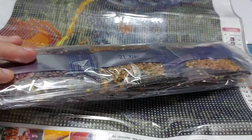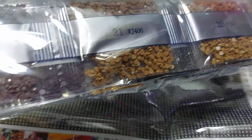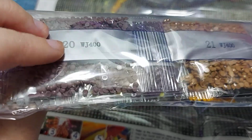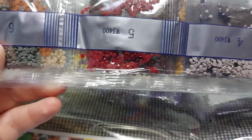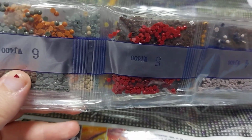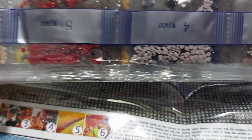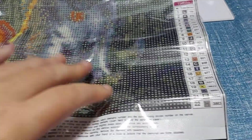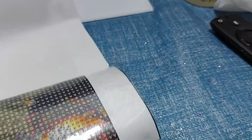So this one's going to be, oh yeah. Look at all those different browns in there. Chocolate brown. You see a caramel. That one's more like, that almost looks like those little teeny tiny chocolate chips almost. You got a red, beige, like a darker caramel color. So yeah, this one will be fun to do if you're looking for Halloween ones. So there's that one. I'm going to put that one there.